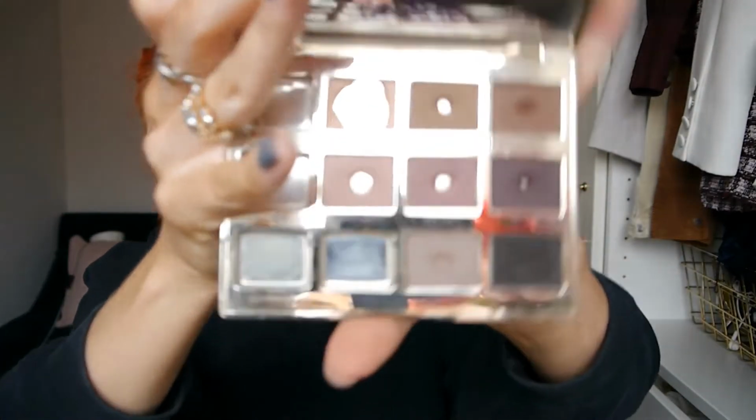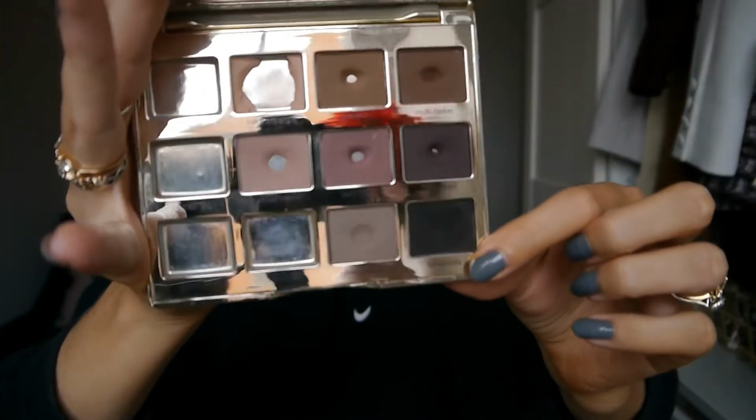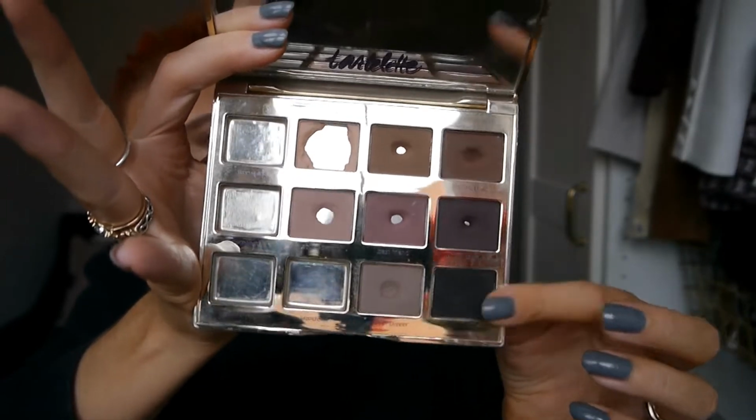I have also used the black in this eyeshadow palette quite a bit over the last month. If I've been doing much more dramatic looks, if I've been going out or anything, I've just been stamping that black right along my upper lash line as liner, and that has helped me use up a little bit of that. The embossing where it used to say Tarte is completely gone.